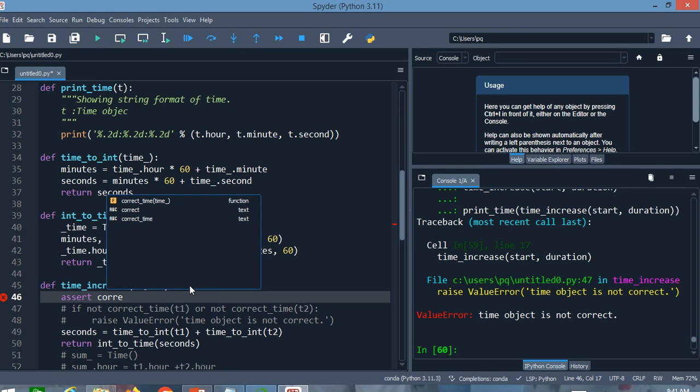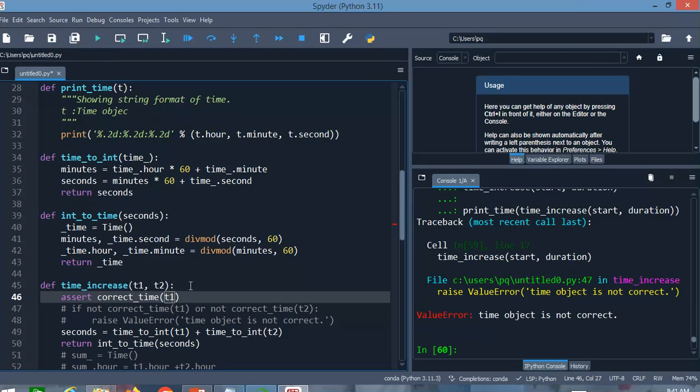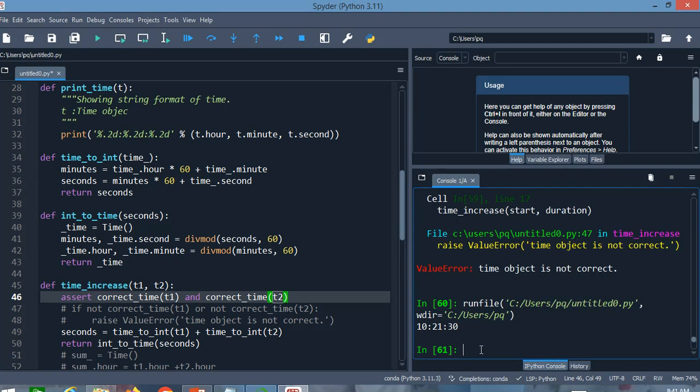Assert the correct time function on T1 and not or, and again the correct time function on T2. If both are true, the result is considered true, but if one of these 2 is false, it gives an error. Let's run it.